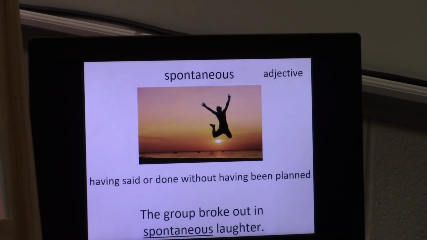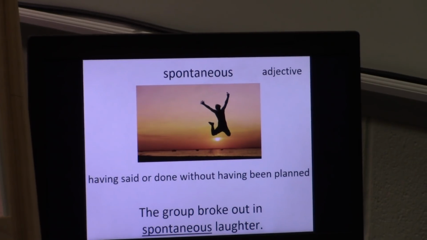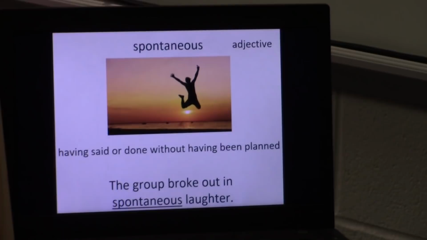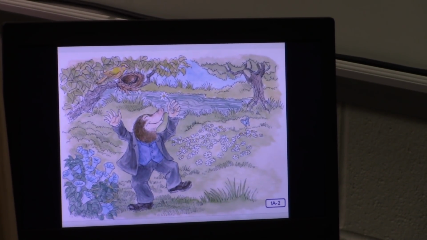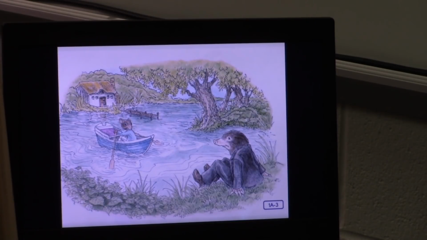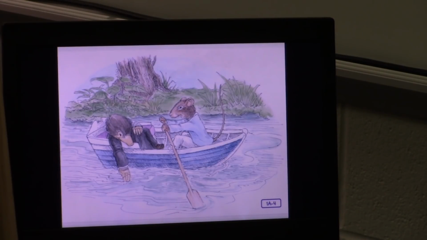Great, now let's take a moment to think about what we read yesterday. Here's what I remember. First, Mole grows weary of spring cleaning and leaves his burrow to go above ground. He meanders along the river and meets the Water Rat. Water Rat tells Mole about life on the river as Rat rows along the river. Mole learns about life on the river from speaking to Rat.